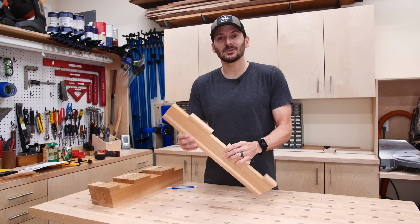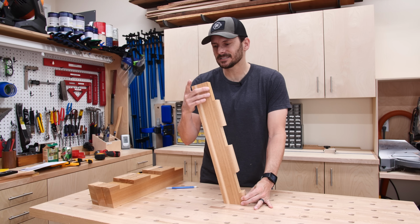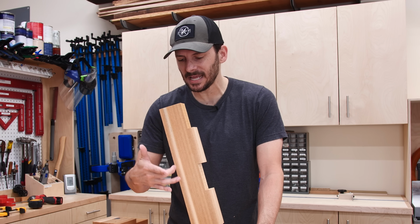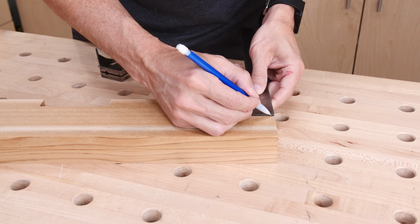All right, the notches are looking great, but one more thing I want to add here is just a little design, and it's a little thick up here at the top. So what I did on the last couch, I'll do it here as well, is put a nice taper down here. So I'm gonna lay it out with the line, and then we'll go to the table saw and use the tapering jig.